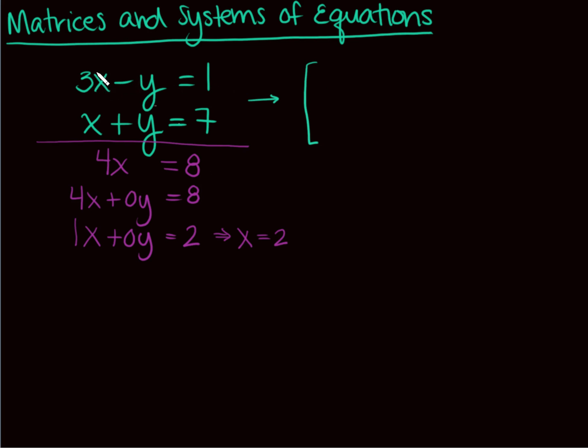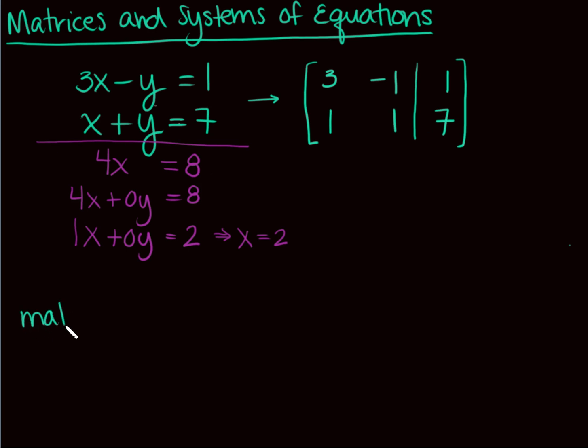So let's look at this top equation. The coefficient of x is 3. The coefficient of negative y is negative 1. And then a lot of times we'll put a line here to delineate where my equals sign would be. We're not going to put an equals sign, but we'll put a line there to describe it. And then what does that all equal? That all equals 1. Then in the second row of my matrix, what's the coefficient of x here? That's 1. Coefficient of y is 1. And then this is set equal to 7. Okay, so this is what we call a matrix.